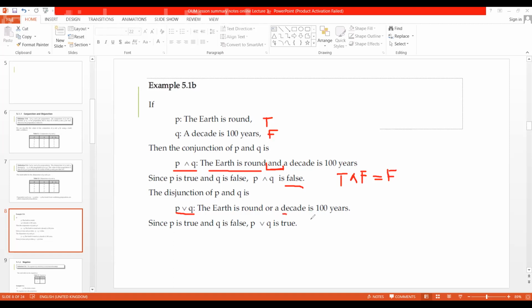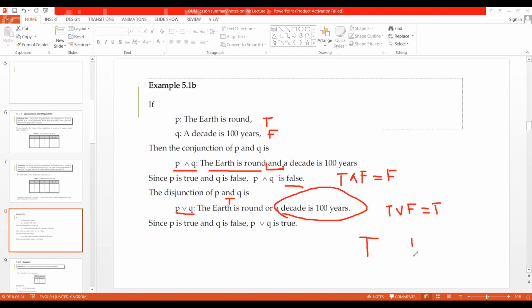We know Q is false, but the very fact that P is true makes the whole statement true. So a truth and a false in a disjunction will give us truth. Good.